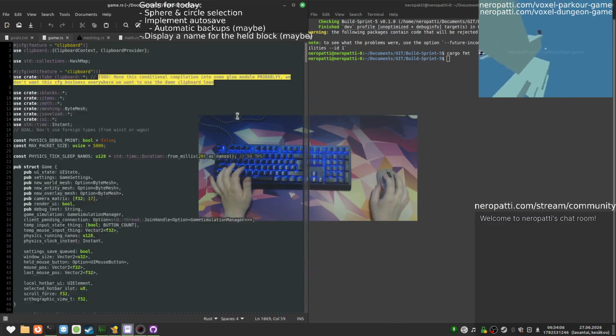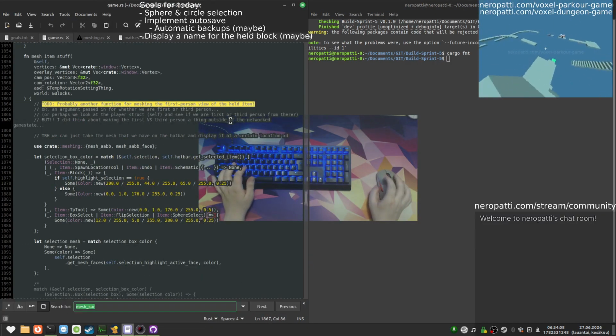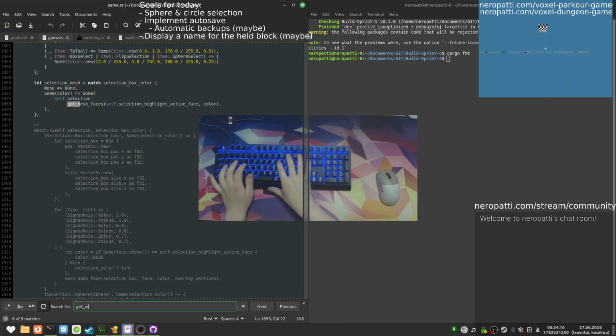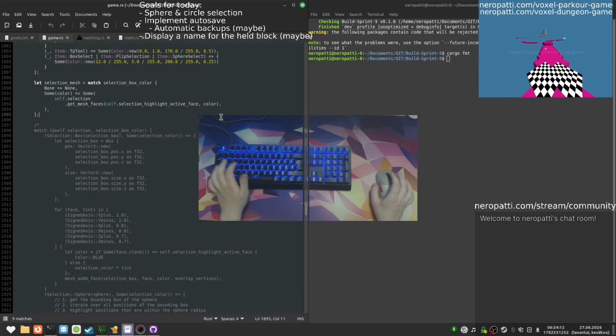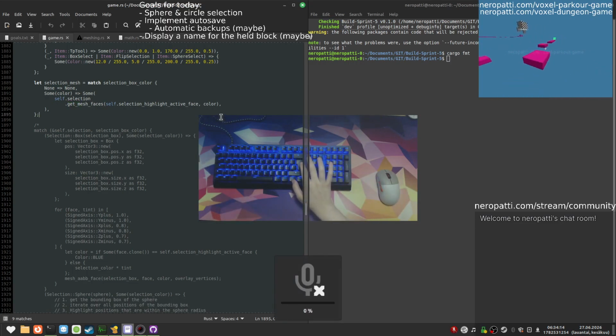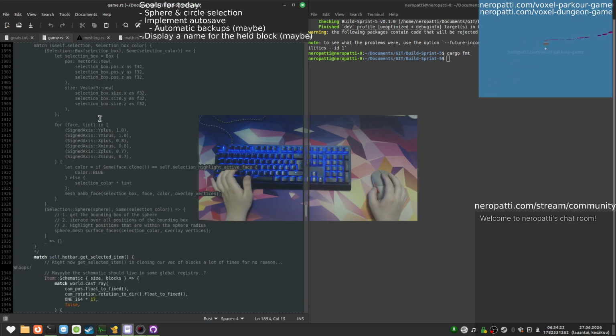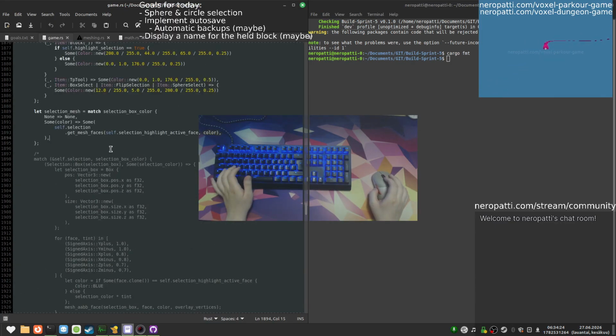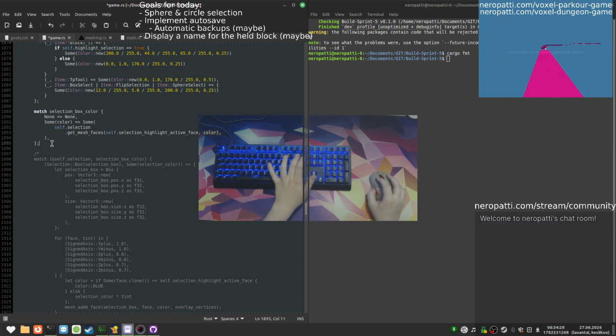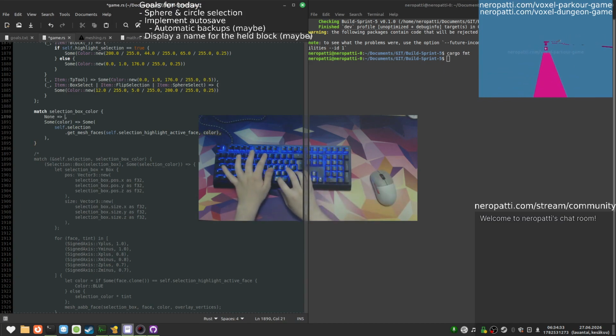Let's actually use the mesh, I think. So I have the selection mesh here. It's gonna go into the overlay vertices. We're not gonna do this. Gonna do nothing here.